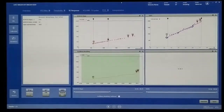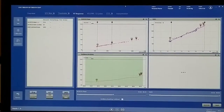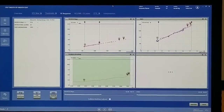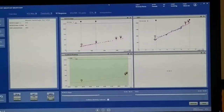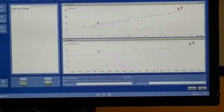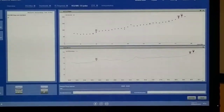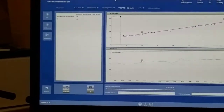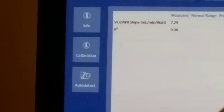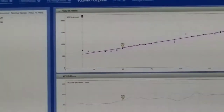So that looks fine. That actually looks perfect. It's nice and smooth, and that's what we want to see in a healthy subject. So that all looks good. I'll just auto-detect it, and that's fine. This is the delta work rate, delta VO2. I'll just auto-detect this one as well. It's giving us an O2 pulse, which is a good indicator of stroke volume. And then it's basically just giving us our VO2 versus power.